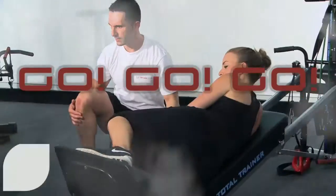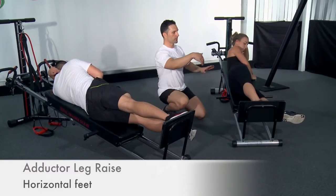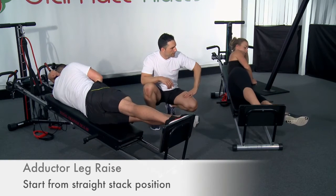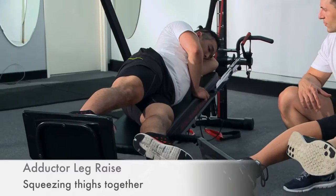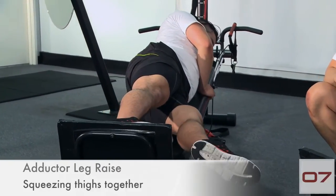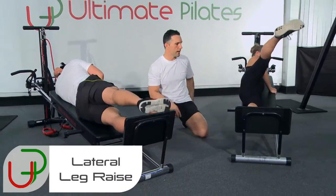And let's change sides. I'm going to get you guys to turn around. You're facing me, David. You're facing away from me, Sarah. Let's hit that straight line first. Good, pull that bottom leg out. Look for your straight line and go from there, go. Good, as much range as you can get out of it. Squeeze those thighs together, perfect. Fifteen seconds to go. 4, 3, 2, 1. Put your feet together, get your straight line, and go into your lateral raise, go.